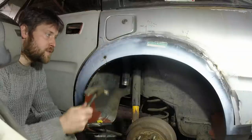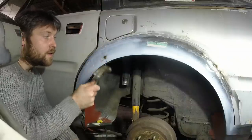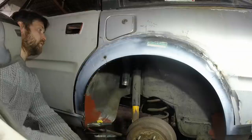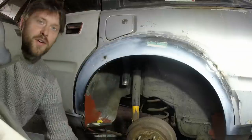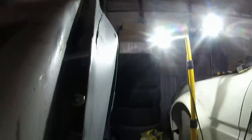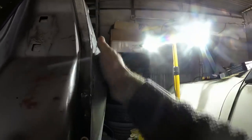Again, I shouldn't really be using claw hammers for metalwork, but it does the job. Oh yeah, that looks, oh that is beautiful. We have a result. I'll get the door out of the way. How good does that look? I'm really happy with that now.